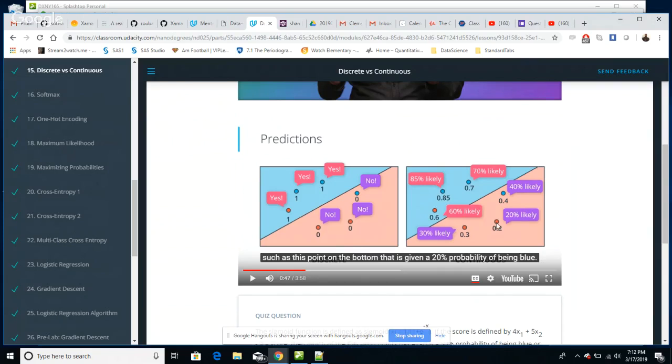This point is very far away from the line and in the red region, so it is even lower, 20% likely to be blue. If the line is 50%, going farther toward blue makes it higher than 50%, and going farther toward red makes it less likely to be blue, which is what we're measuring in this example.